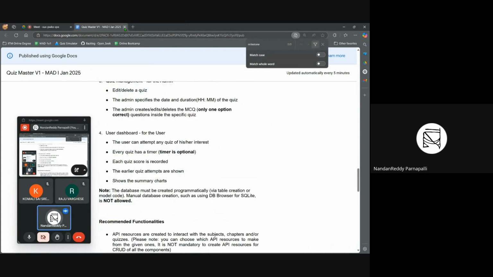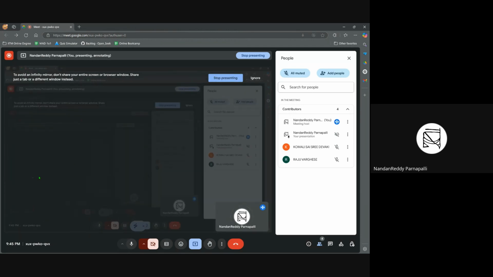Tomorrow we will discuss. I will just give a brief idea on how to do that. First you will add the questions into the database, right? In the database itself, you will store the correct information. In the options, you will store all the options for the question, and in the correct option, we will store the ID of the correct option. When we are sending these questions to the user, we hide the answers and send everything else. When the user returns the data by the HTML form, in the backend we will evaluate the response from the user and check whether the values the user entered match the correct answer or not. If it is matching, then we will increment the count, and like that we will update the scores.